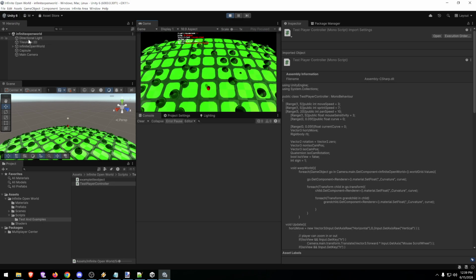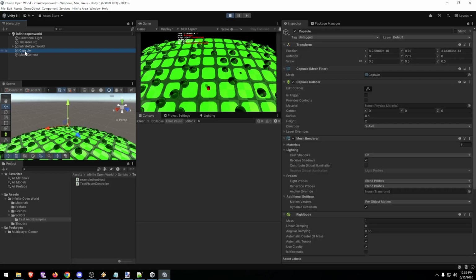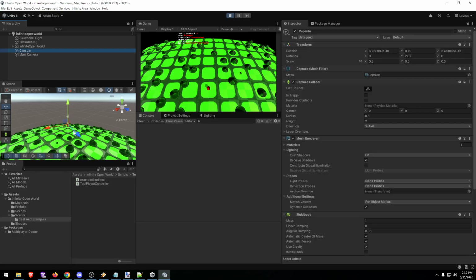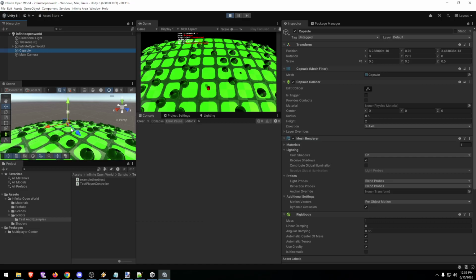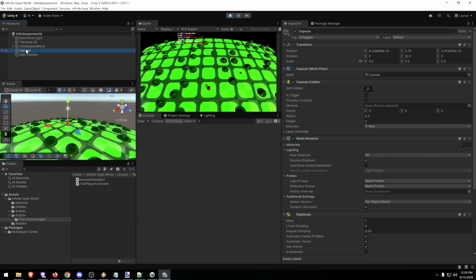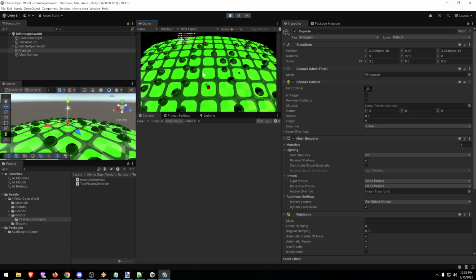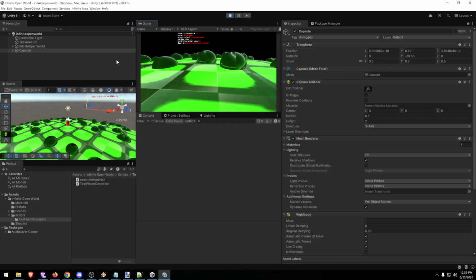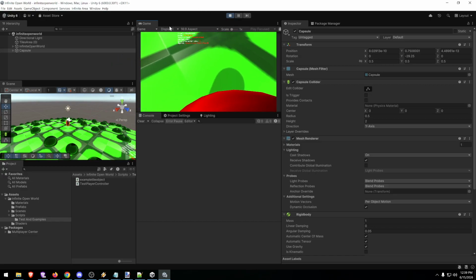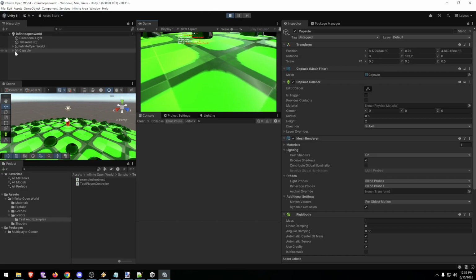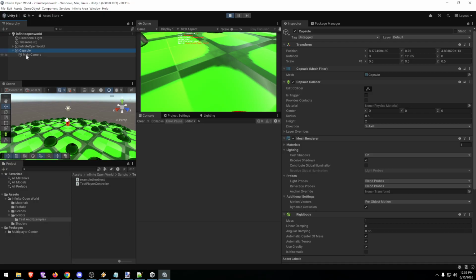Let's go bird's view and look at the capsule. Capsule is there, hanging in the air. Where is the camera? Oh, what happened? Camera goes onto the capsule. What is this position here?